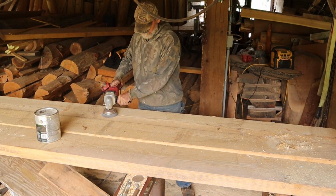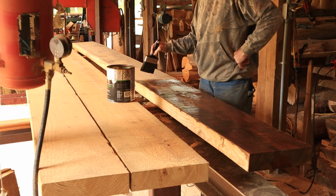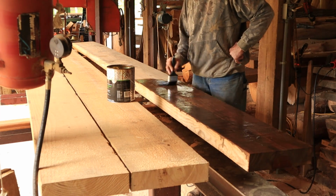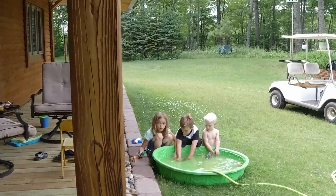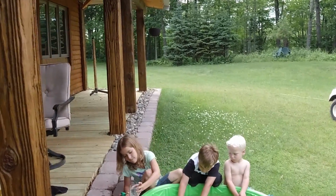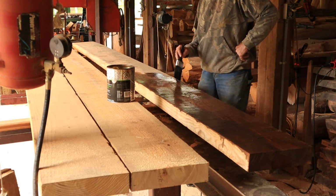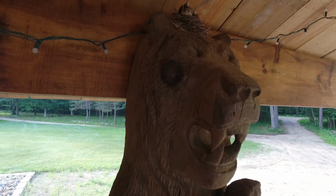But that beamwork took almost an hour per lineal foot to put that stuff together. And then we used this same timber stuff, the 3 by 12 that you see right here, on the roof. You go, oh man, that is such overkill. Well, I suppose it is.